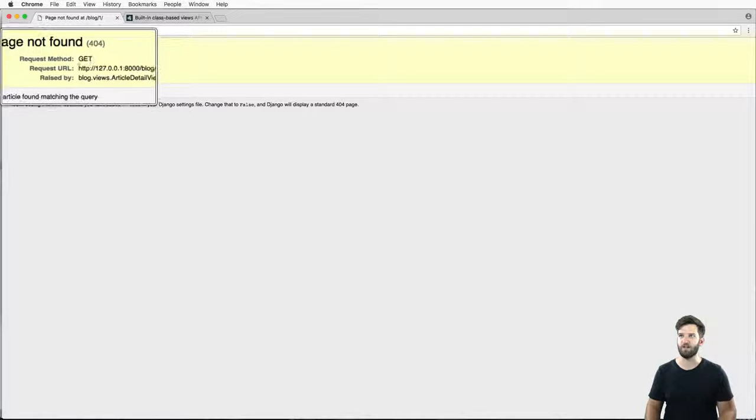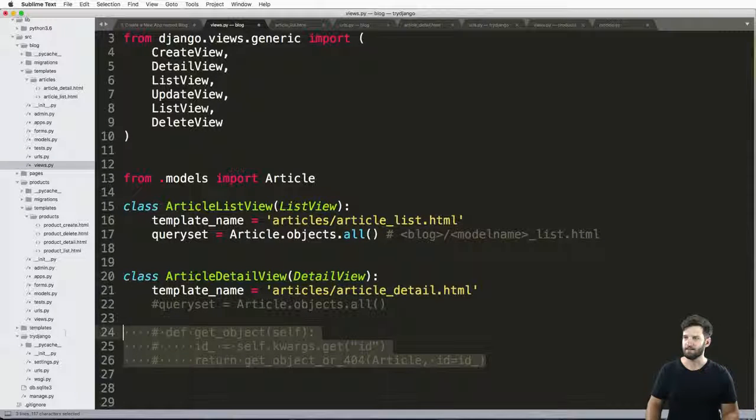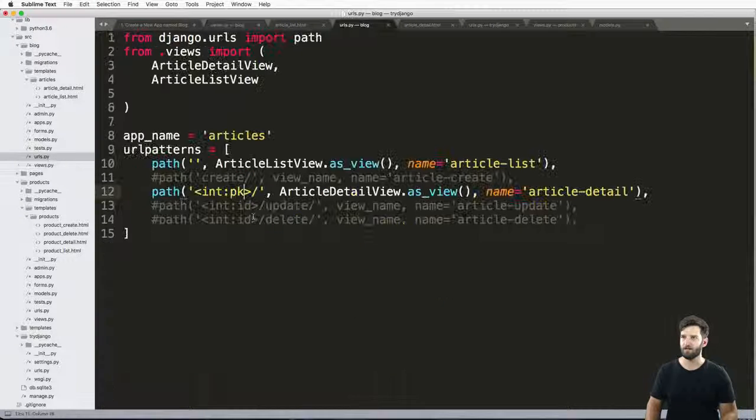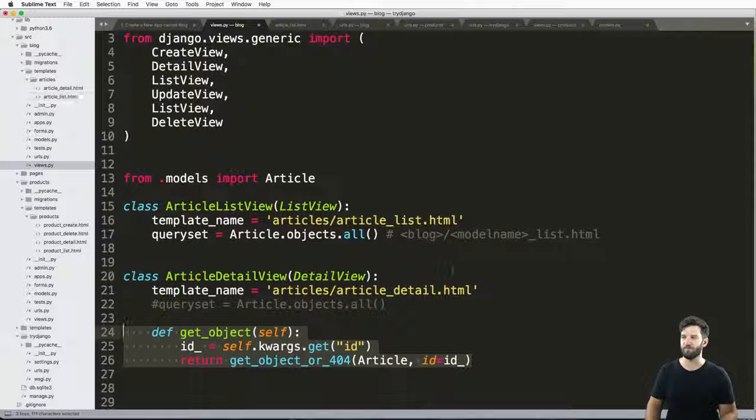Now if I refresh in here, it gives me a page not found. And that's because the default query object is not inside of this query set. It does not exist in there. So that's something that's really cool too, and hopefully this makes you want to learn more about query sets. But either way, I'm going to go ahead and leave that commented out, leave that object in, and leave the URL back as an ID, because this is almost identical to what we've already done with our other views. Same with the name of the templates, except we just overrode them slightly.